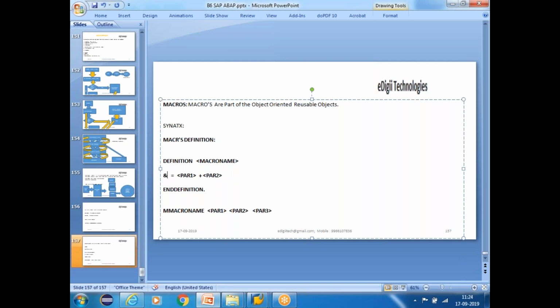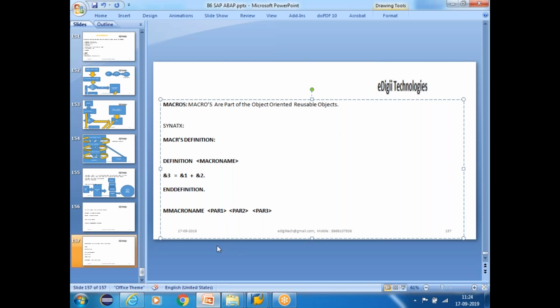Ampersand 3 equal to ampersand 1 plus ampersand 2. So that's it, guys.